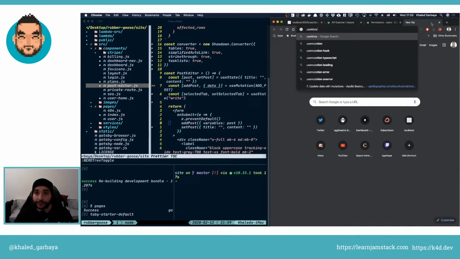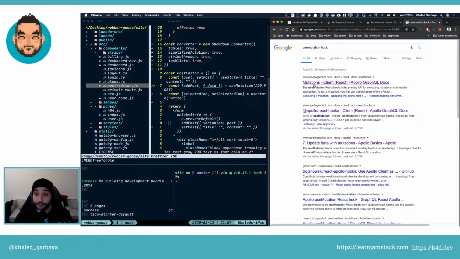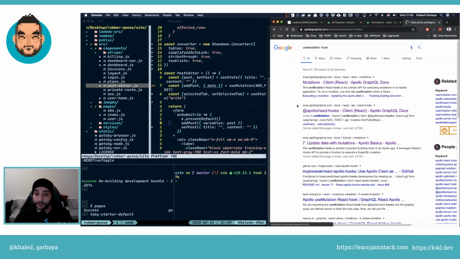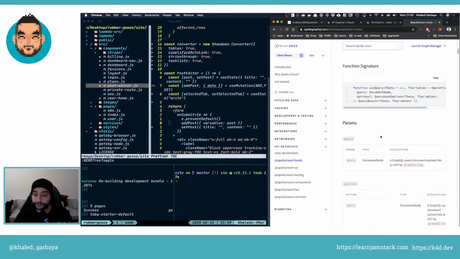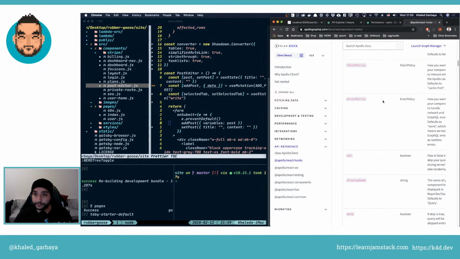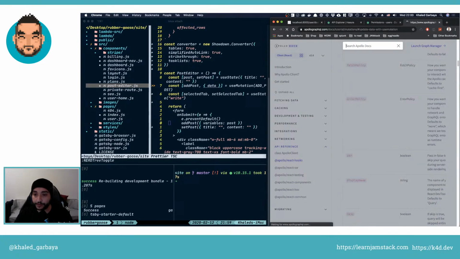Use mutation hook. I think it's maybe an asynchronous function, but let's see. Use mutation, update data with mutation.